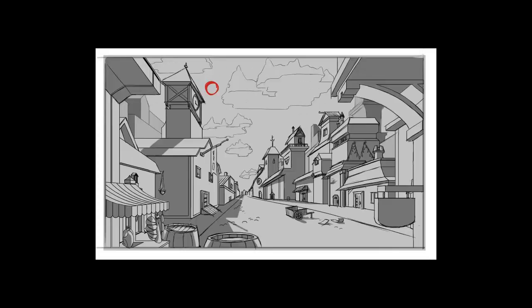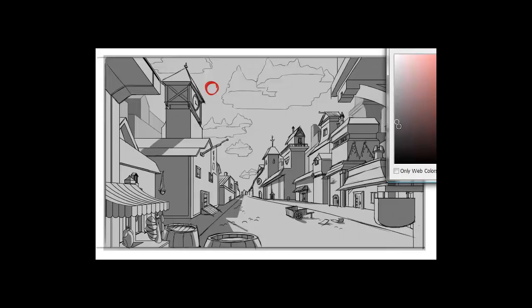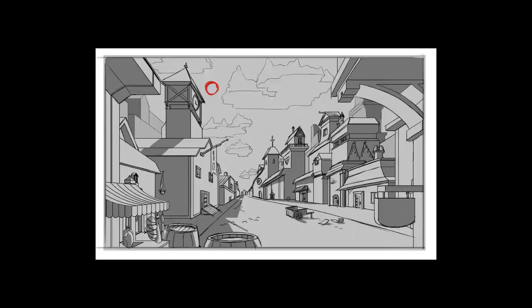It's much easier if I have just the line drawing, so I have to try to paint on top of this at the same time without killing all the line, but we'll see what we come up with here. Okay, so I'm going to drop down to a little bit darker value here, put my brush on like 30%, and let me get my keyboard back up here, see if I can just jump in here and adjust some presets. Sorry guys, I'm on my other Cintiq at home and I'm not used to working like this.